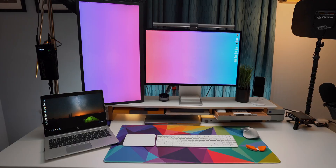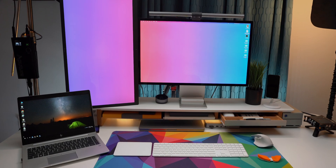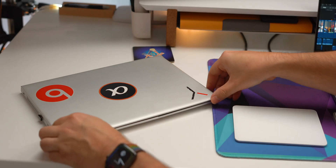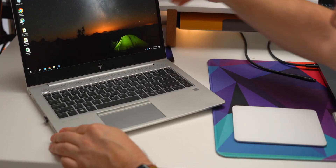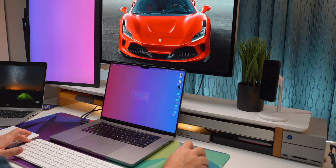What is up, guys? It is Mike. Welcome back to the channel. Today, we're talking about my desk setup 2022 style. This is my dual computer desk setup that I do both my professional work where I work in IT and my creative work, which you see here on YouTube. Maybe there's some things that you could take away from it and use it in your own setup.